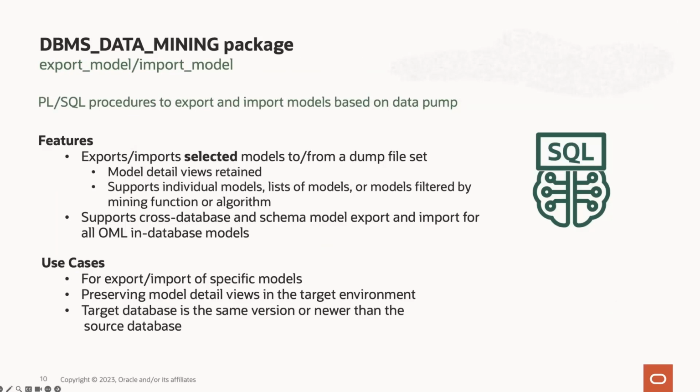So now to go into the second option, which is the DBMS data mining package. The export and import model procedures are part of the OML for SQL DBMS data mining package and are based on the Oracle Data Pump technologies. However, instead of migrating an entire schema or database, they can be used to import a specific model, list of models, or models that match a specific criteria, such as an algorithm or a specific mining function. In this case, export model exports a model or group of models to a dump file so that it can then be imported in a separate OML database instance. Import model takes the model dump file and then creates the model in the target database.